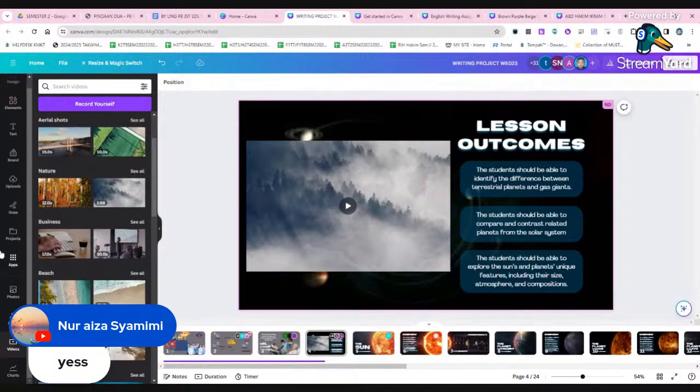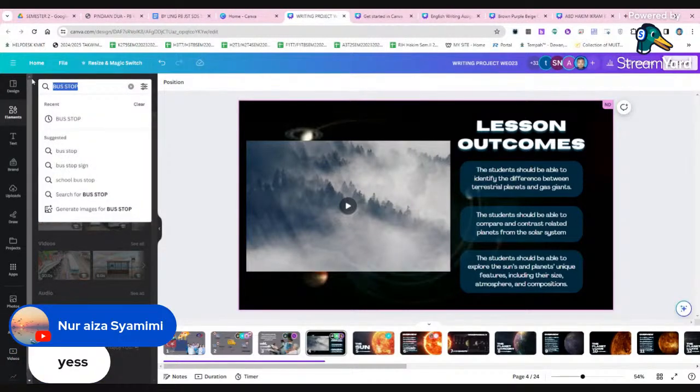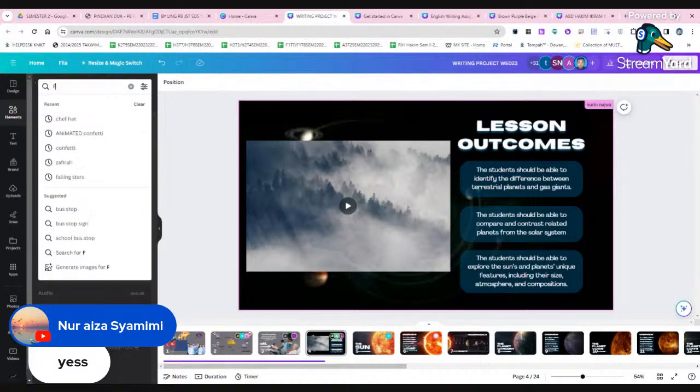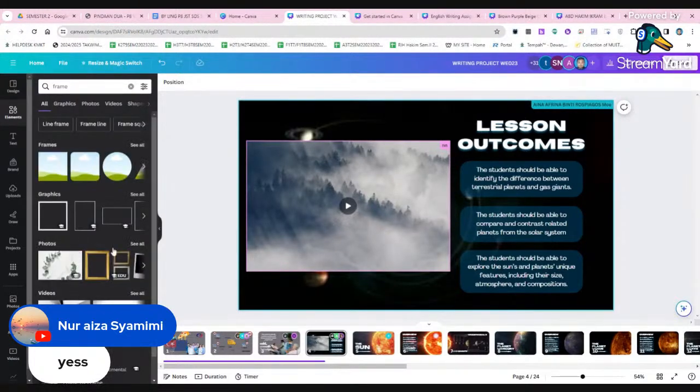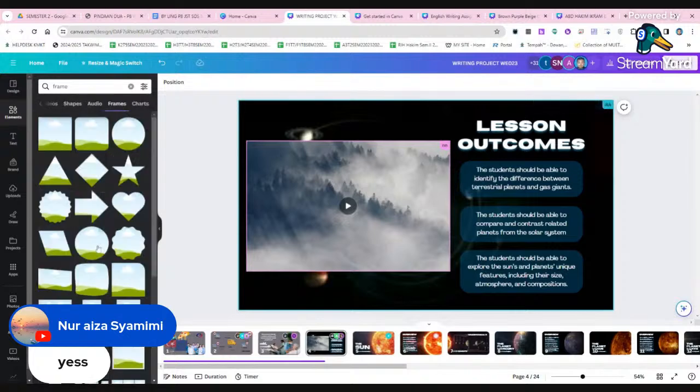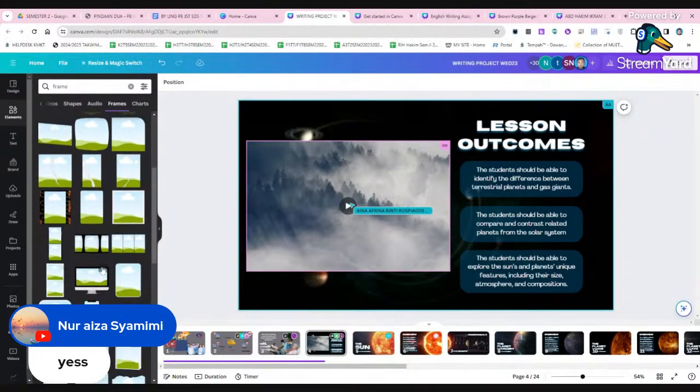In fact, you can actually use elements. You can choose frame. Click on frame, and we have a few shapes of frames like this.